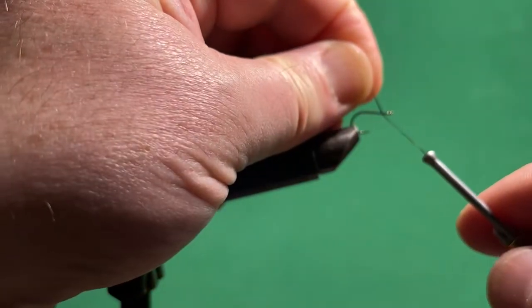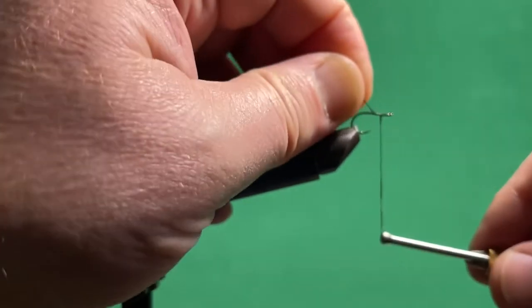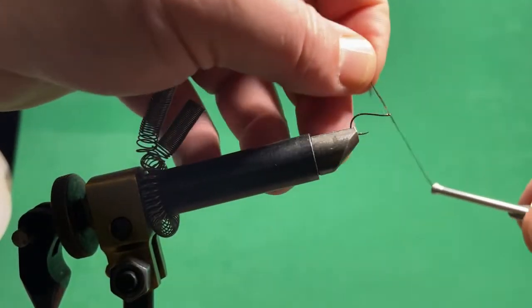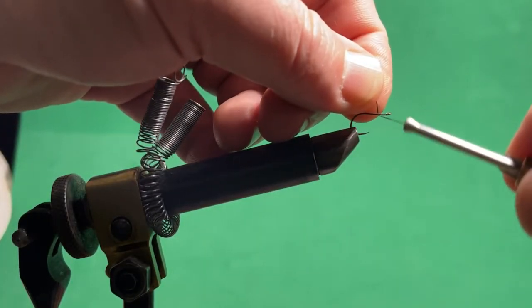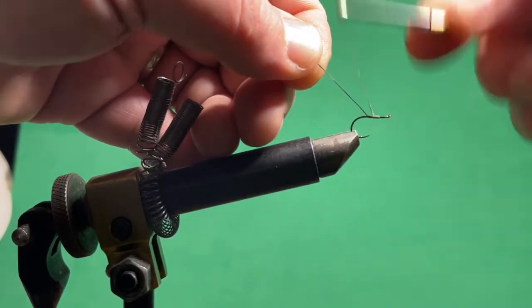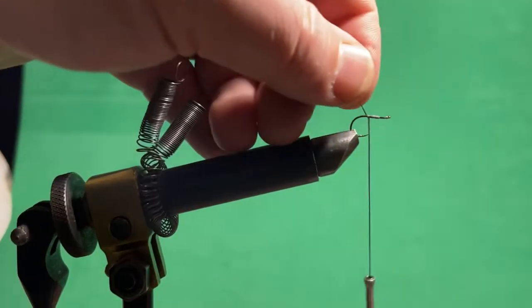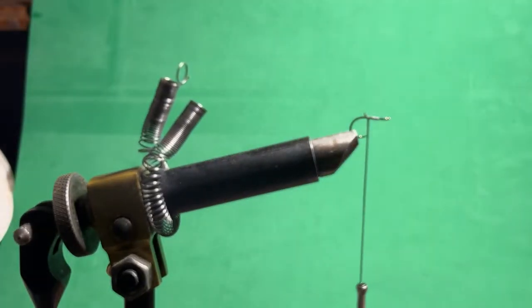So I'm just holding this against the head and wrapping it. And this is blurry, dang it. Okay, I'm going to switch my hand. See if it's better. And all I'm doing is wrapping the thread on itself and working its way down. I'm going to cut it off midway. Cut off the tag end.